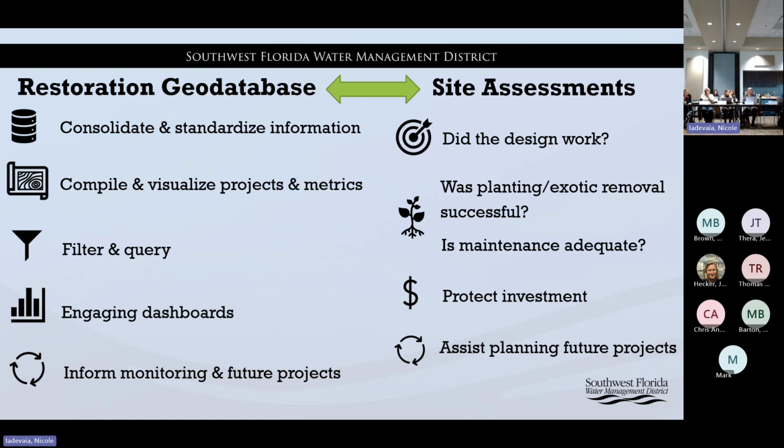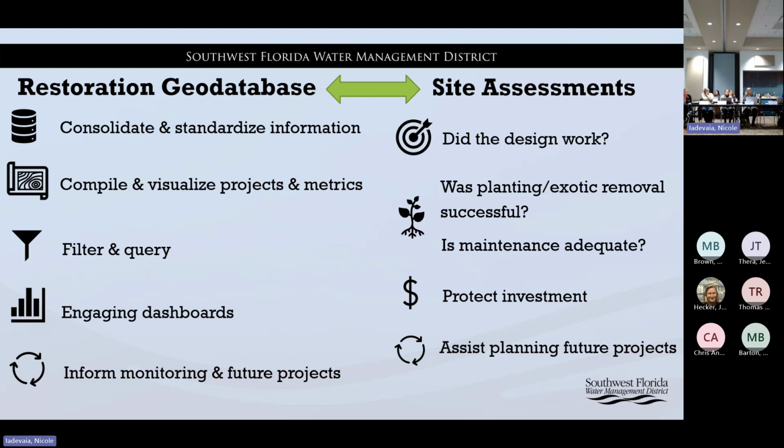We bring together lots of different sources of project information, things like project plans, metrics, both costs and benefits: how many acres were restored, what type of projects, how cost effective it was, how many acres of particular habitat.